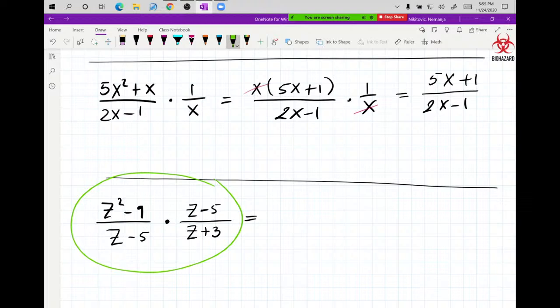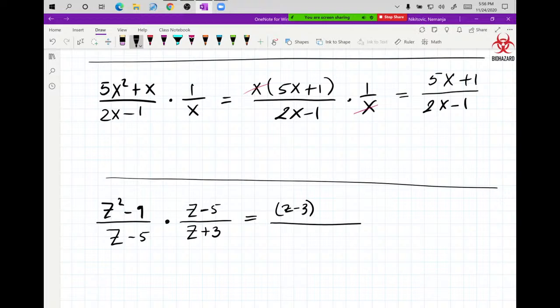Z squared minus 9 can be factored like a perfect square, right? Yep, the difference of squares, yes. So what should we write? Z minus 3, Z plus 3. Excellent. One quick question. Does the order matter? No, because multiplication is commutative. You can put plus first and then minus, or the other way around. Good. And now what do we do with this?